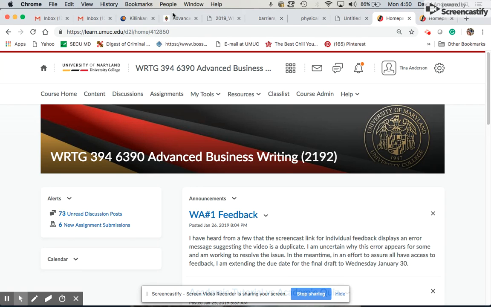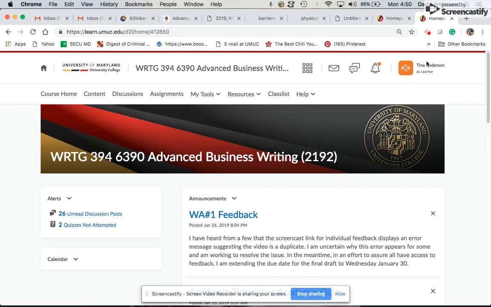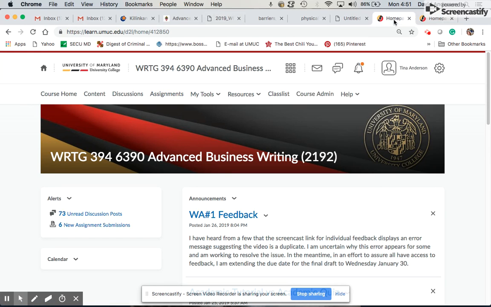This is my view. You can see I have a couple extra buttons up here. I also have the ability to view as a learner, so this should be what your view looks like. Unfortunately, I have been trying to upload an assignment as myself to give some feedback to show you exactly where it would be located, but I can't do that. Once I submit it, as soon as I turn back into the professor, it deletes the paper that I've submitted. So I have to try another way.